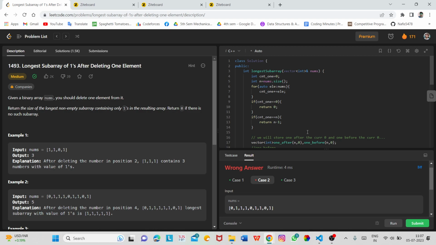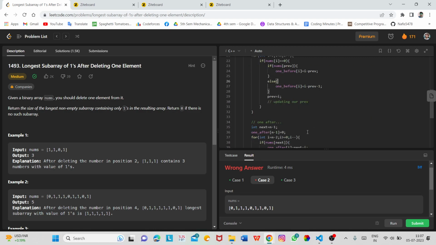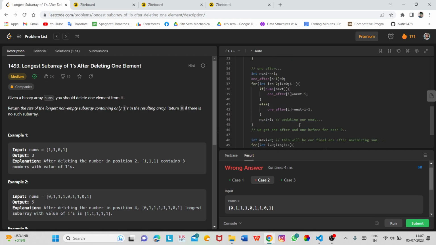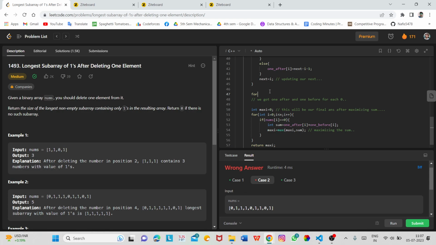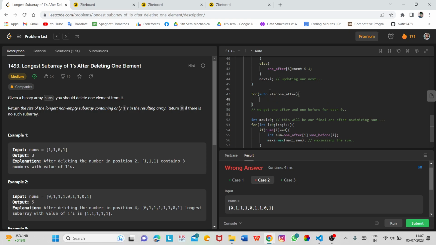So these types of errors are there sometimes. So do one thing now, let us print what we have calculated here. After that we will be able to find our error. So basically I am going to print our one after, and one before also.